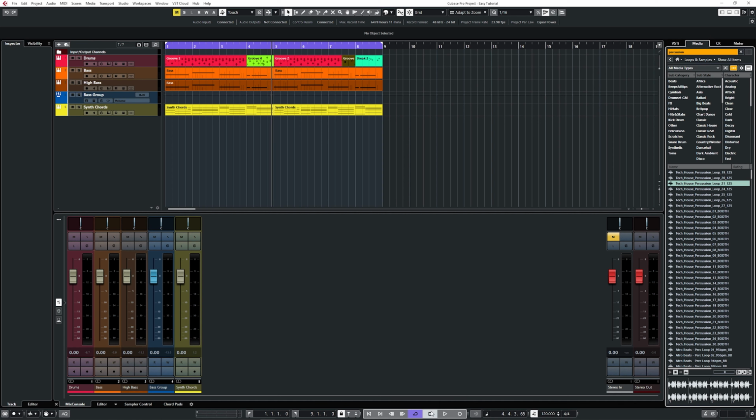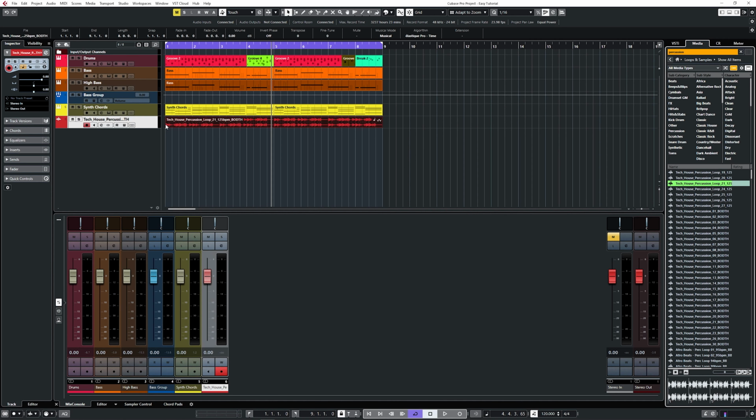Okay, so I thought I was going to have to spend a while going through all these percussion samples, but I really like the way that that one sounds. So to get it into our project, just click and drag. Now you do want to make sure that all these buttons are now deselected, otherwise the samples will keep previewing as you're playing through your project. So let's have a listen to that.